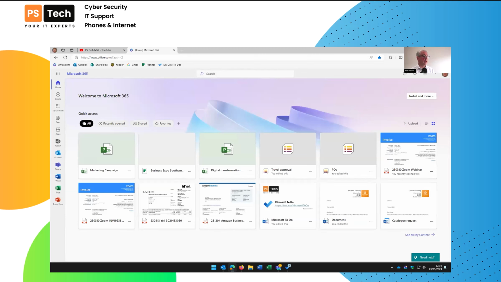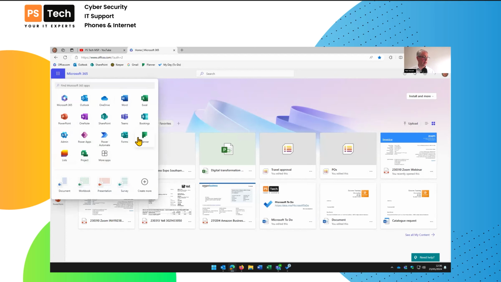Okay, so I'm logged into Microsoft 365 here, which we've always started our demos with. And we're at the Microsoft 365 homepage. But as I stated a minute ago, the new Planner is only currently available in Microsoft Teams. Now, let me show you what that means. Inside Microsoft 365, I can click on my app picker, and you'll see here the green Planner icon. This is the older version of Planner that is still available and was available previously.